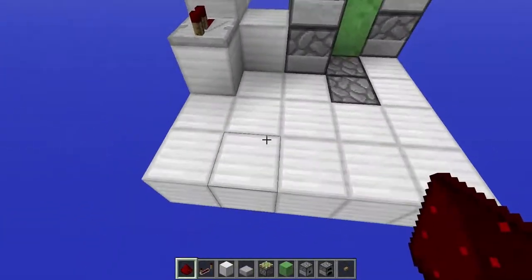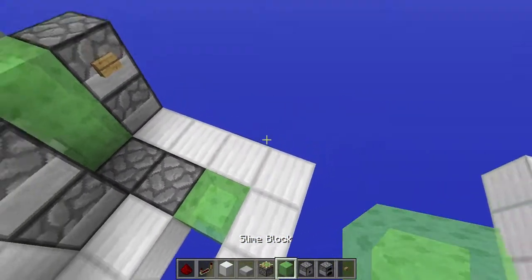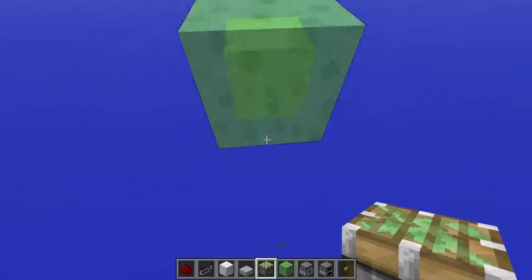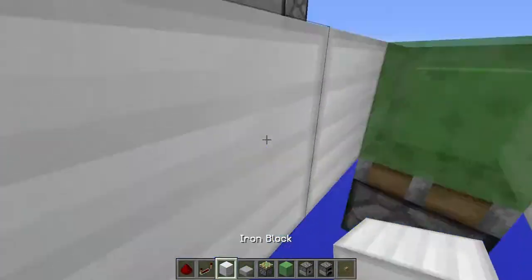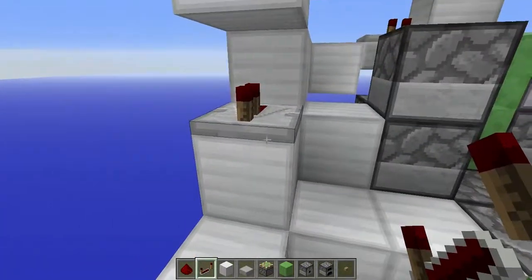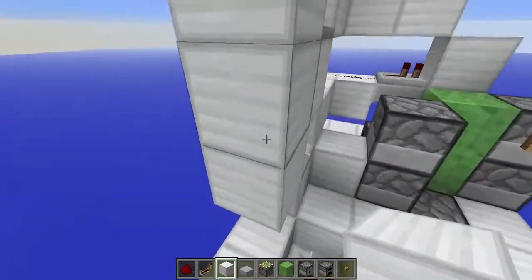Alright, so this part you're actually going to have to go underground a little bit. So you want to break out these three blocks. Place your slime block here. And that's going to be your upward slime block. Then place two temporary blocks. Place yourself your piston right here. Take out your second temporary block. You want to go here and go right like that. And make this, I would set it to 3 ticks about for maximum efficiency so that it works 100% of the time.